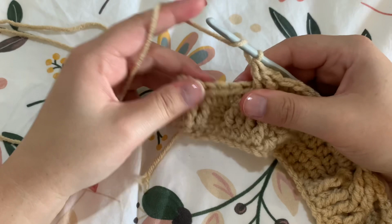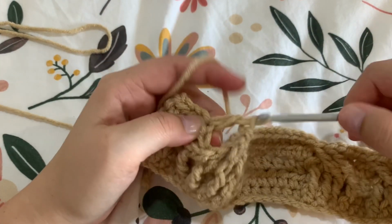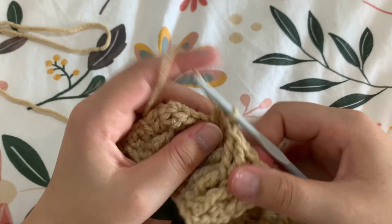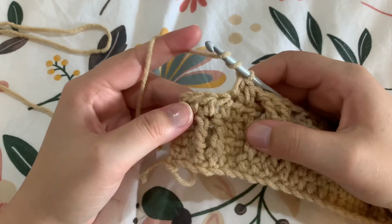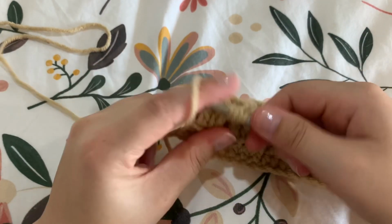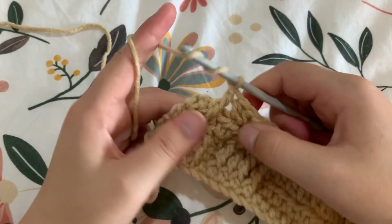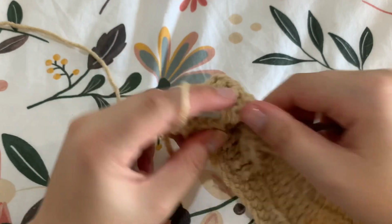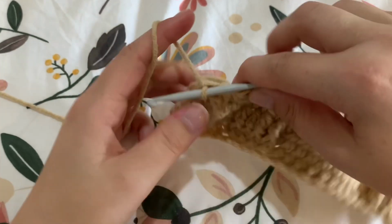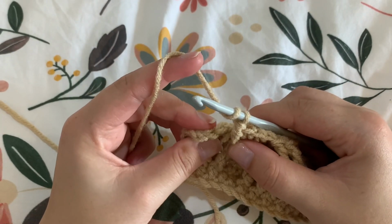Make your 2 half double crochet. And then we're going to make a triple crochet behind the second post because we're making our twists in this row. Then make a triple crochet behind the first post. And to finish our row, we're going to do our 2 regular half double crochet, chain 1 and turn.